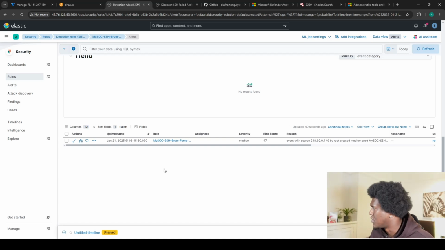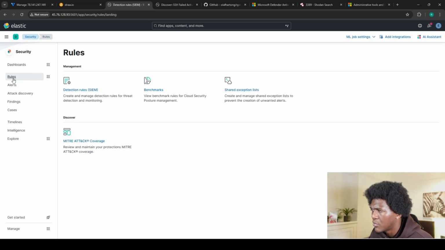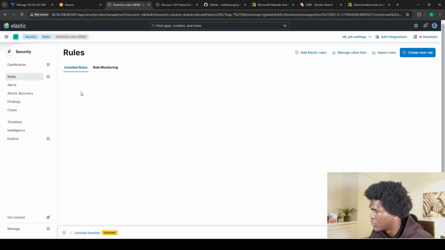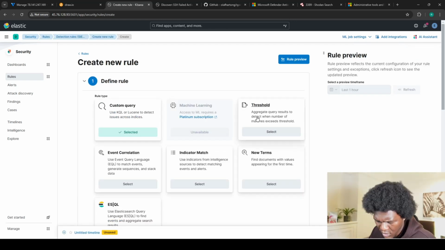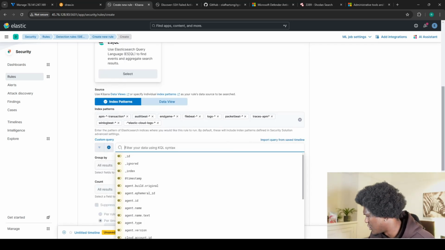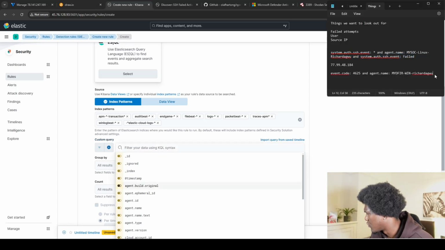I'm also going to do the same thing for the RDP. We're going to go back to rules, click on detection rules, and create a new rule. Same process, threshold. Then we copy the query, which is this, and paste it here.